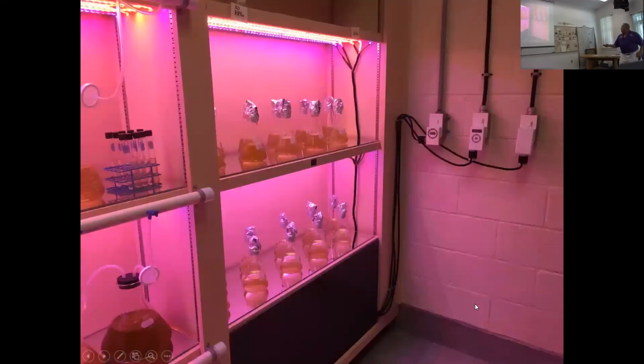One more look at the stock room. And here are our timers. So we have all this set up on timers. The transformers are down here, and then I wired all this with SO cable to come into these. We bought these timers at Home Depot, plug them into our outlets here, and then we can set them for all these lights to shut down, and that stock room can go through a dark cycle in the middle of the night. Of course, you always want to maintain your starter cultures, just in case you have a catastrophe, so you've got something you can start the whole thing back up again with. We use these 3-liter Fernbach flasks to start our bag cultures two rooms over, which I'll get to next.